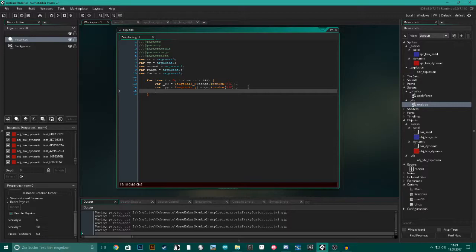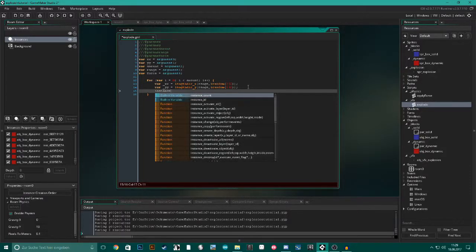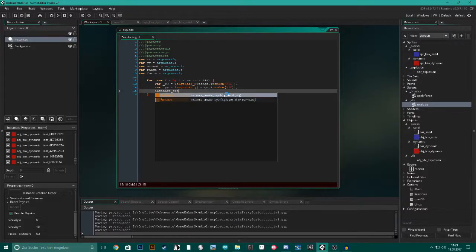Now you use instance create depth. In this case, I'm always told to not use it, but I found my own way of using it, so I'll just do that. The thing with instance create depth is you create a new layer each time you use a new depth, and this is pretty performance heavy in GameMaker, so you don't really want that.